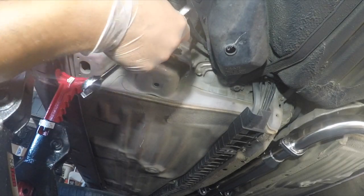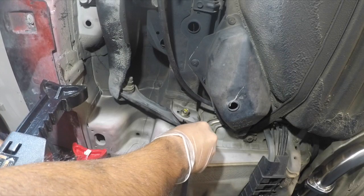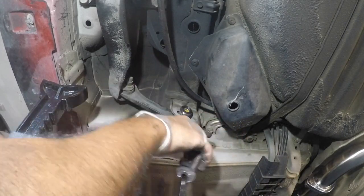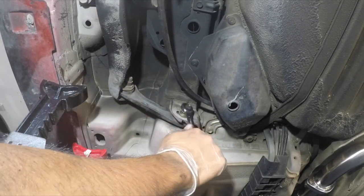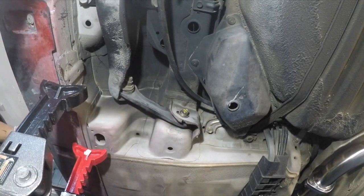Remember those marks that I left? We've got to position that. There it is, right there. I don't know if you can see that, but I'm almost there. So just line it up together and tighten it to where the marks that you left are. I think right there is perfect. Just get that tight. It's right on the money. There it is. That is perfect.